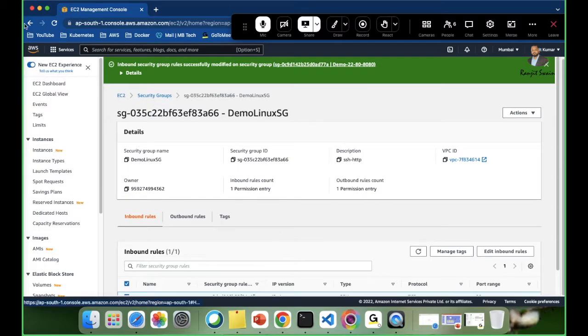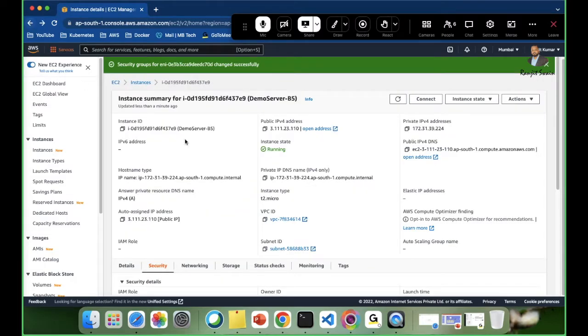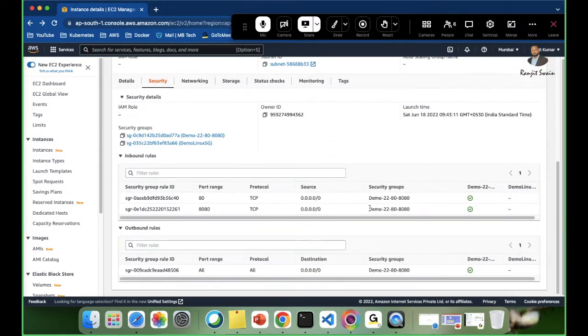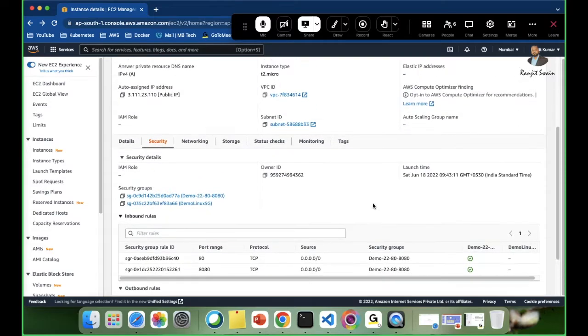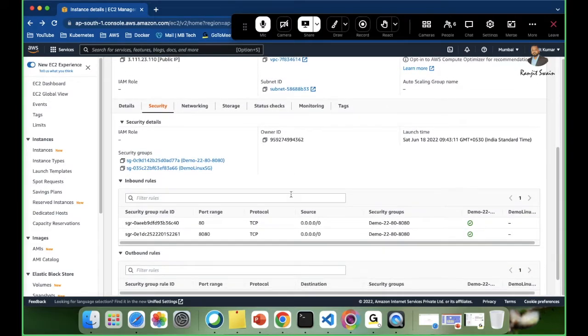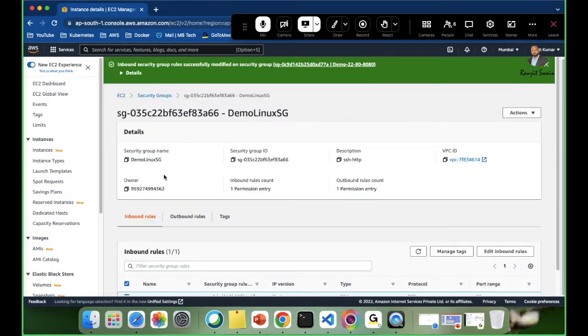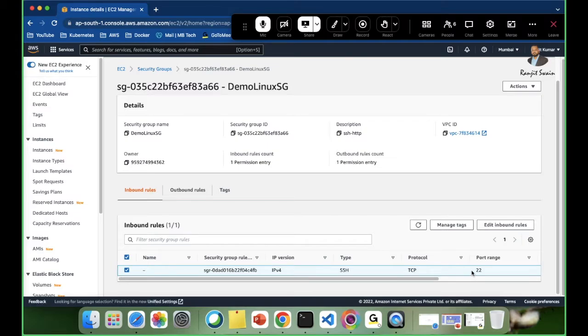Let's go back. I think I need to refresh the page. Okay, demo 228080 is having 8080, but this security group, demo Linux SG, is having port number 22.